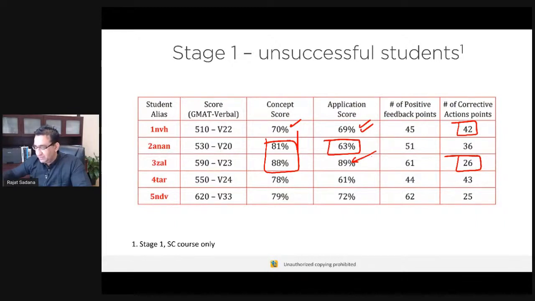As we delve deeper into it, people who do this successfully learn sentence correction for 5 days. Because of that consistency, they do more lessons properly than not. These guys, on the other hand, each one of them unsuccessful, would stretch their sentence correction learning to 15 days. They would learn for 3 days, then go study something else. They would come back for another couple of days and go learn something else. Because of that, they got more corrective action points.